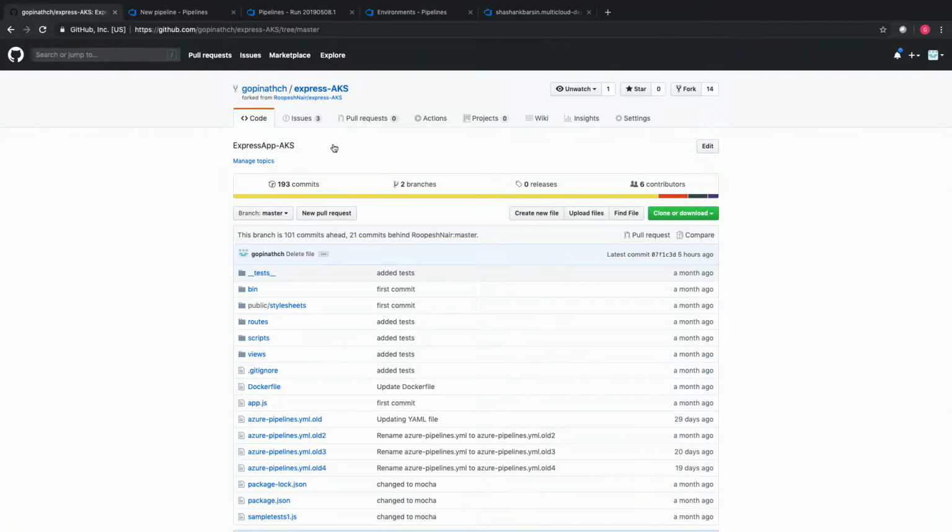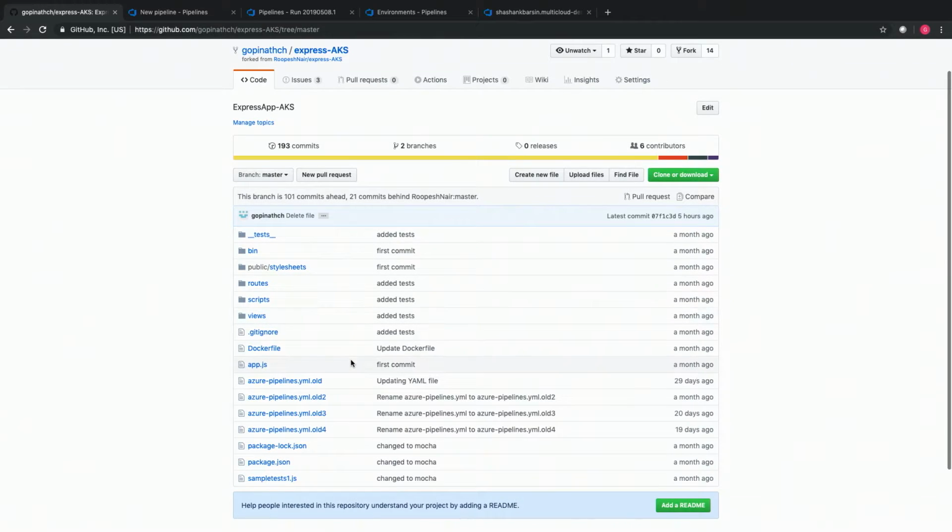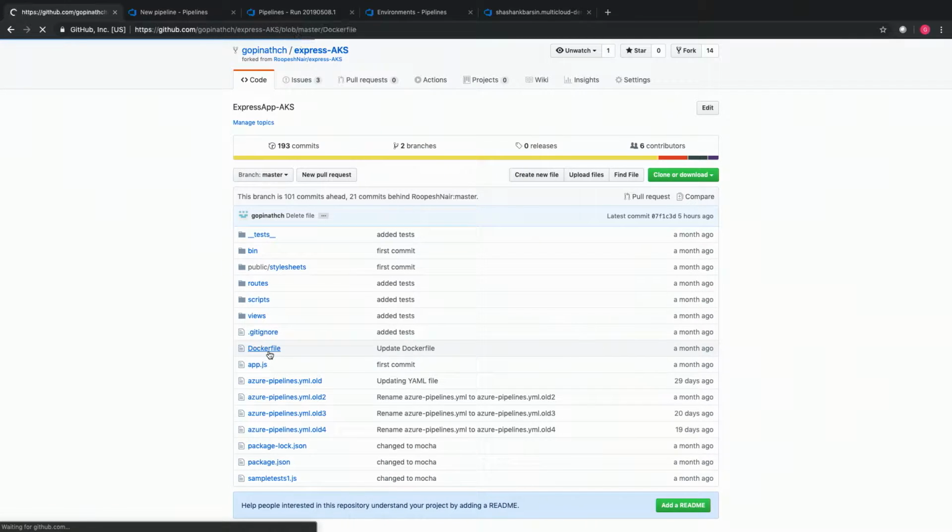So all of this sounds fantastic, and I'm just dying to see a demo on how you get started with YAML CI/CD with Kubernetes. So can you just show us how to get started? Yep, awesome. Okay. Great. So this is my GitHub repo, and you can see that this is a Node.js application that is available. And there is a Docker file. I'm just opening the Docker file so that you can see it.